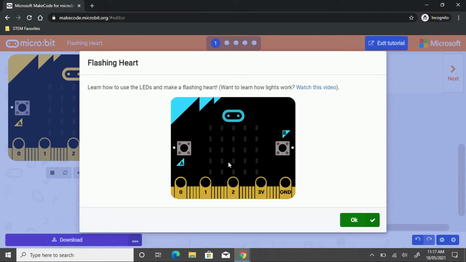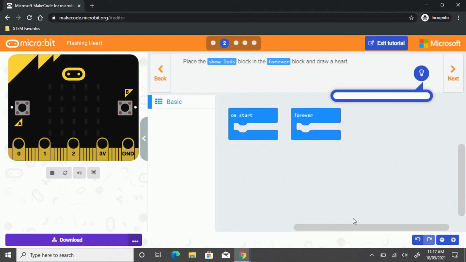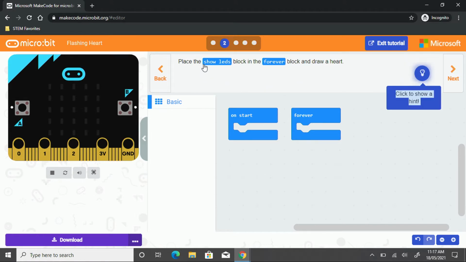The flashing heart is displayed using the LEDs from the Microbit. We're going to click the green OK button on the bottom right of the screen so that we know what we're doing. Along the top, the tutorial is played to show what we have to do.